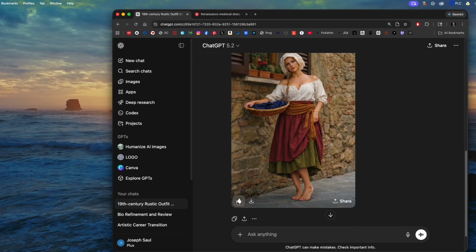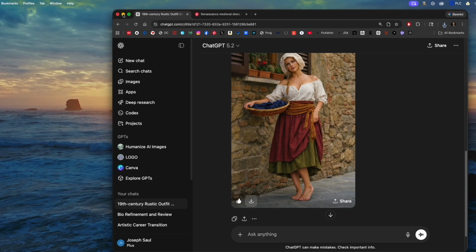So what do I do? I say, thank you, ChatGPT, because every time I do this, I am training the intelligence to give me what I want every time. So now ChatGPT knows my style, knows my pictorialism, knows how I work, and therefore produces a more accurate image than before. Once I'm satisfied, then what I do is basically download this image.